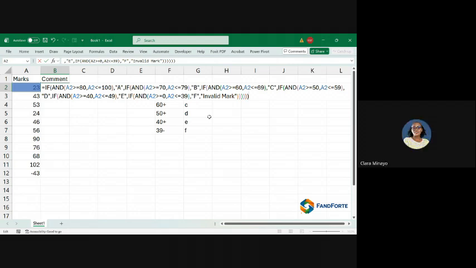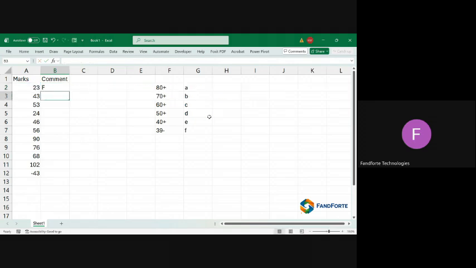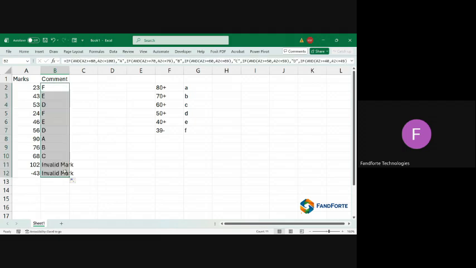Dealing with 2 ifs or 1 if, it's easy. Anyway, tuendelee tu. So you just need to enter this. And you can see that one is F. Now if I drag this down, you can see we have two invalid marks, and all the others are correctly graded.